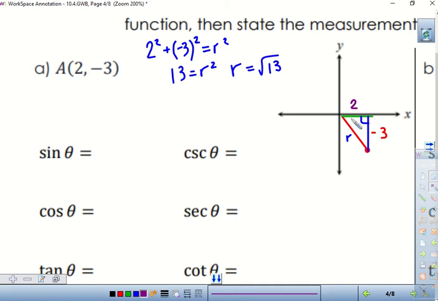Now, this angle inside, we typically have been calling this theta, but technically it's called theta prime, okay? The reason it's theta prime is because this angle came from a larger angle we drew, and this is like a piece of it, that was formed as a reference angle. There's a difference between a reference angle and a terminal angle. So theta is actually the angle if we started on our initial side, always here, we went out and opened up. This angle formed is actually what we call theta. This is theta prime. Okay, that's the difference between theta and theta prime.